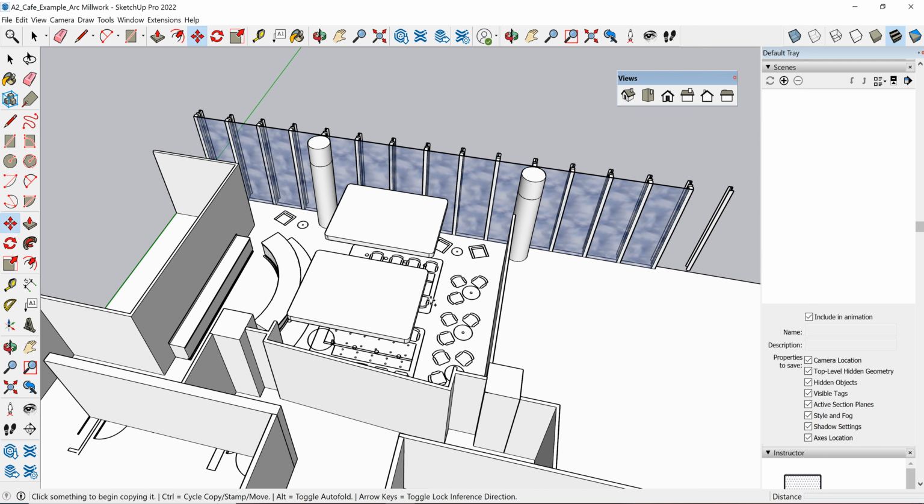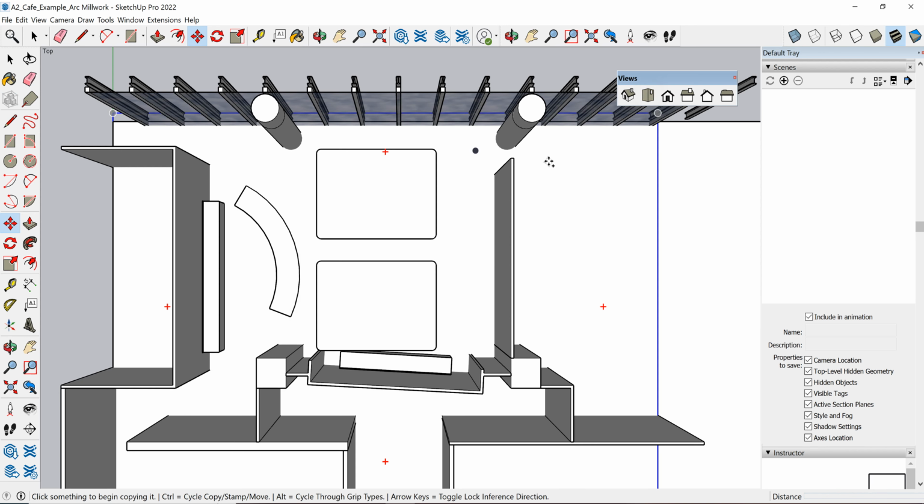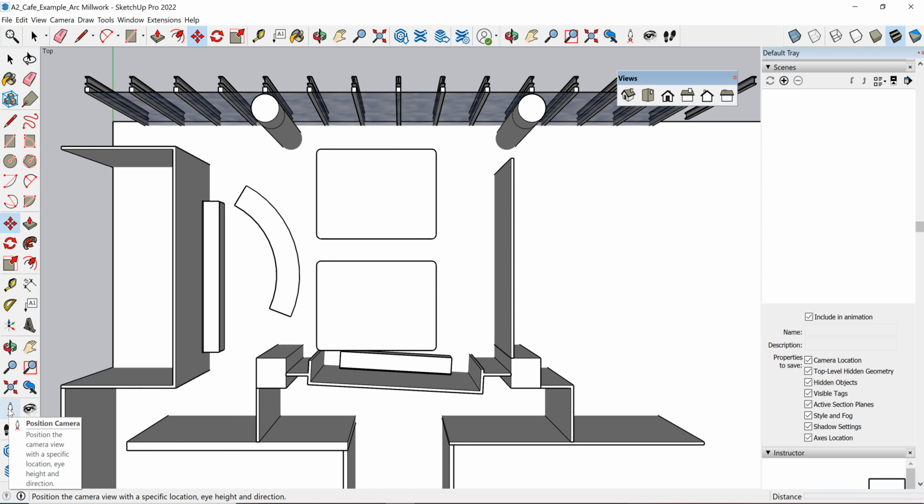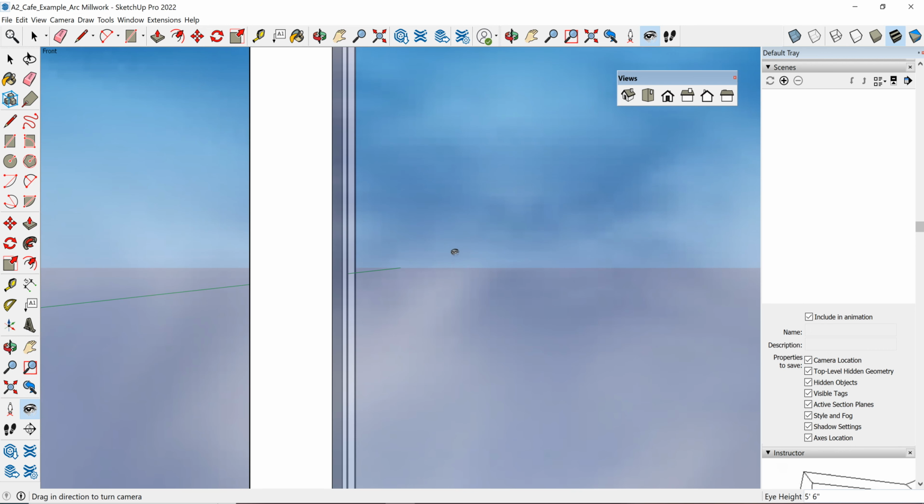But what I find is much easier than that, and to save me that heartache, is I am going to jump into a top view. The reason why this view toolbar is so important is in a top view, I get this view. It's a perspective top view, so it's not completely two-dimensional. I still have some three-dimension to it, but it allows me to select my position camera, and I can place my camera just like this, and I am hitting a point, but I believe that point is on the floor on the XY plane, so I should be okay. It is.